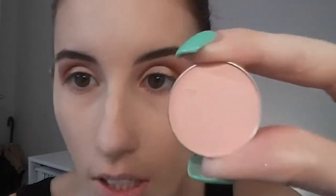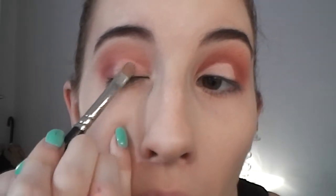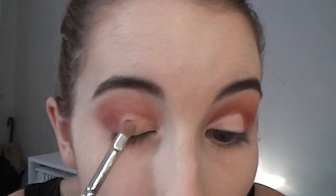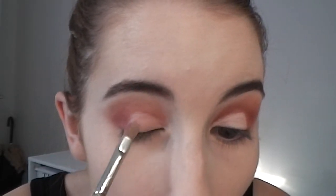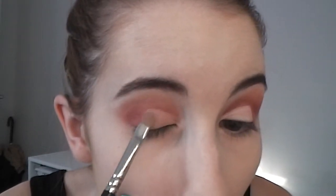Now on top of my concealer, I'm going on with the same brush, and I'm going in with Makeup Geek's Sorbet, which is a very light, beautiful pink colour. Going straight over the top of where I put the concealer. So I'm just patting it in first, just to get that colour completely stuck to it.